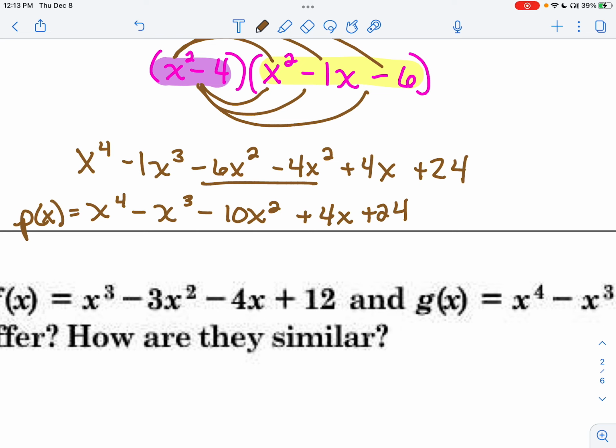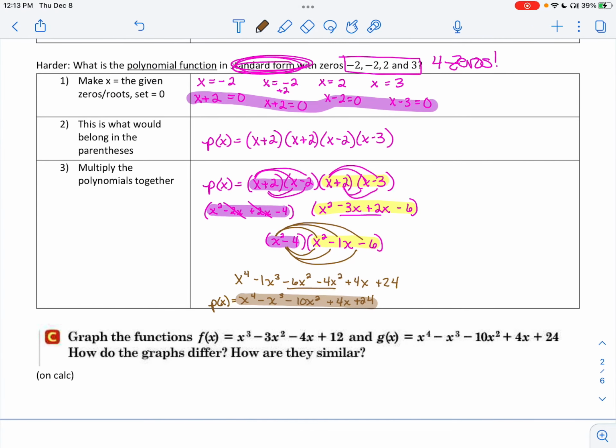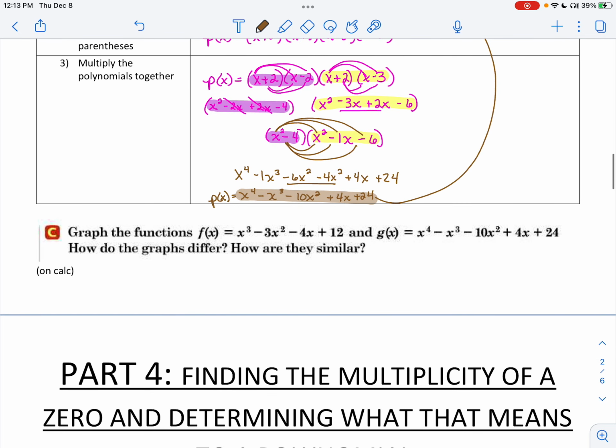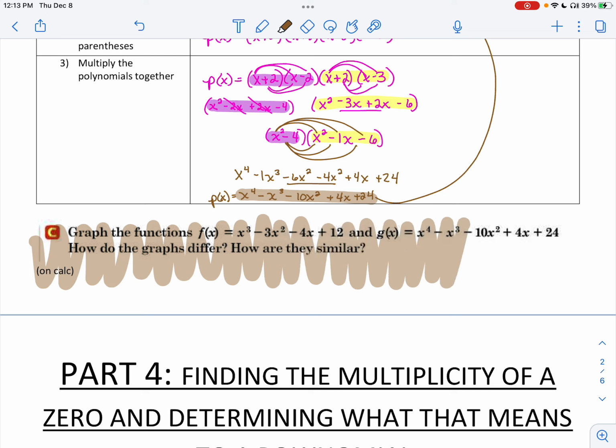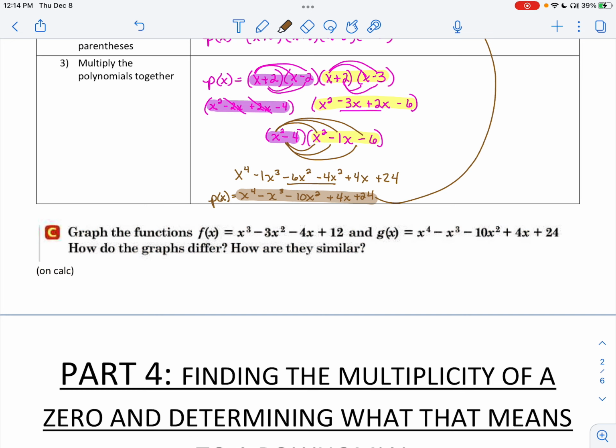If anybody has any interest, you can definitely put this brown highlight in a calculator, and you will see it crossing at your roots from way up there, or your zeros. I do have this on this part C. I ask you to compare the graphs. I am going to stop the video here and cut in to an old video of me explaining how the graphs compare to each other.